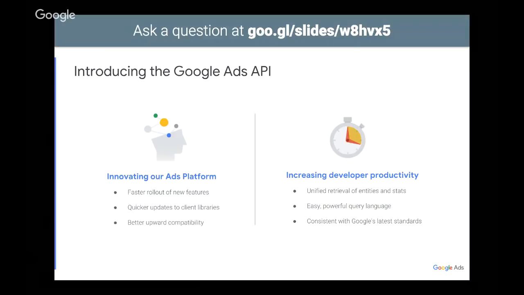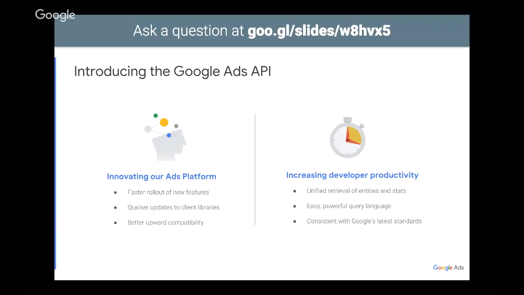We have a unified way where you send us SQL-like statements. So it looks a lot like SQL that you would use at the database, and you can pull entities and stats down from the API to you in a unified way. So we don't necessarily have two separate types of APIs. It's a single API. And so we think that's going to vastly increase developer productivity because it's going to allow you to do things in a much more uniform fashion across the client libraries and across the SDK that you work with.